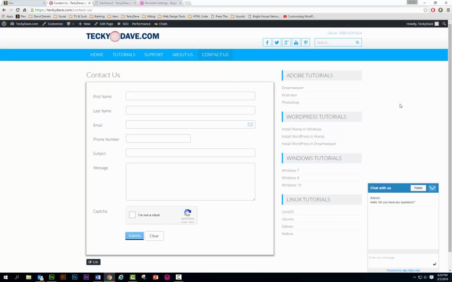In our next video in this series, we're going to show you how to import your current live WordPress website to WAMP Server and Dreamweaver. We're going to do that all in one video. It'll be a little bit lengthier than the other ones. It's a little bit more complicated, but definitely doable.